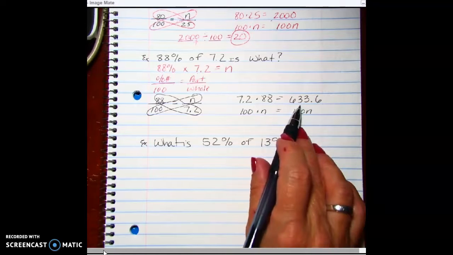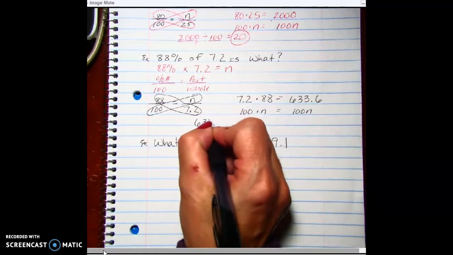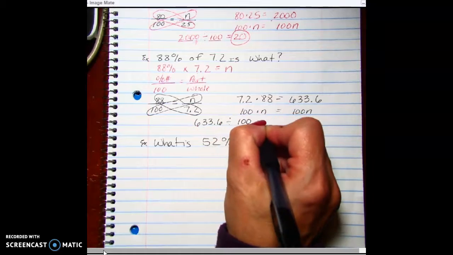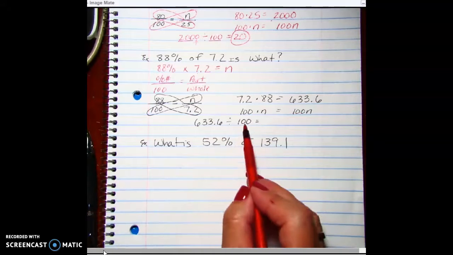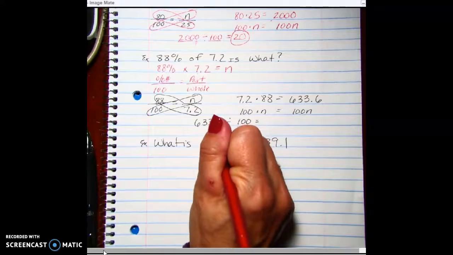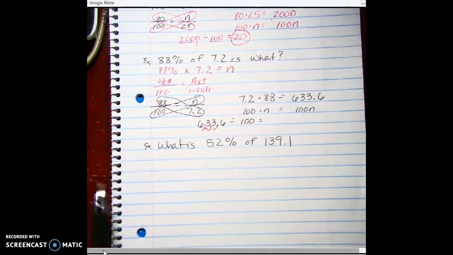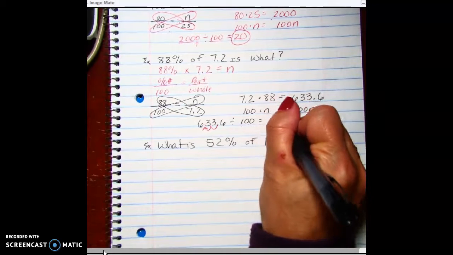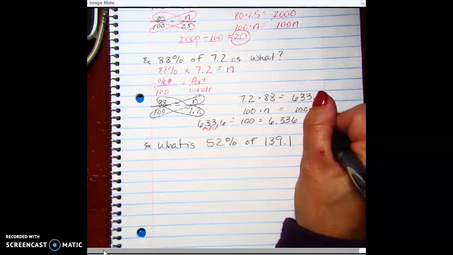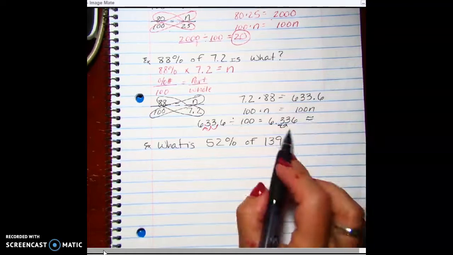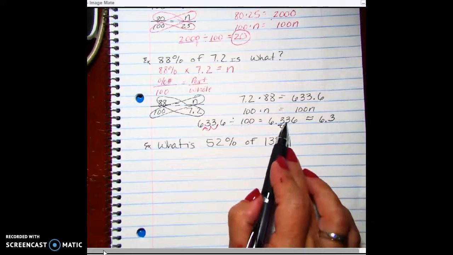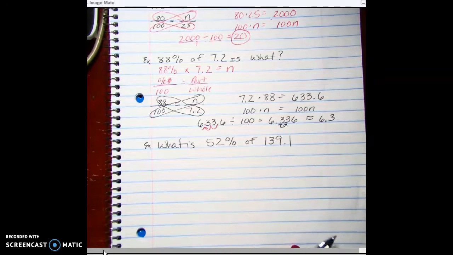So my last step says to divide 633.6, the number without the variable, by the number with the variable. I can divide by powers of 10. I know that when I divide, the decimal moves to the left, and I have to move it 2 place values. So my answer ends up being 6 and 336 thousandths, and I'm going to round this to the tenths. So I underline the tenths. I look to the hundredths. I keep it the same because it is not 5 or above.